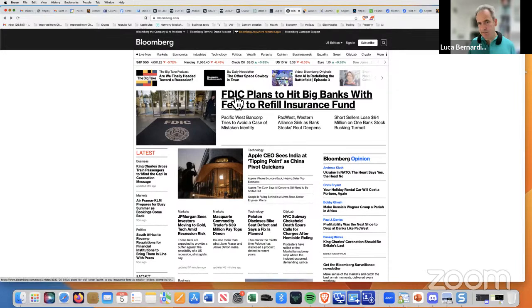What they're talking about here is the banking insurance fund that was used to bail out and pay depositors, for example at Silvergate Bank, and with all the crises that we had recently, now they want big banks to refill this insurance fund. And again, we'll see if the banking sector keeps going down, will that be enough to shore up the banking sector? Because at the moment, the answer from the regulators has been, don't worry, we guarantee your deposits, so you don't need to do a run on the banks.